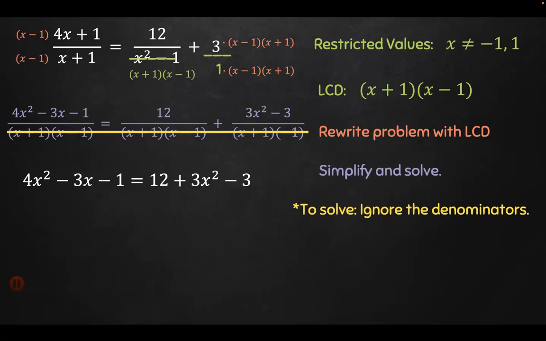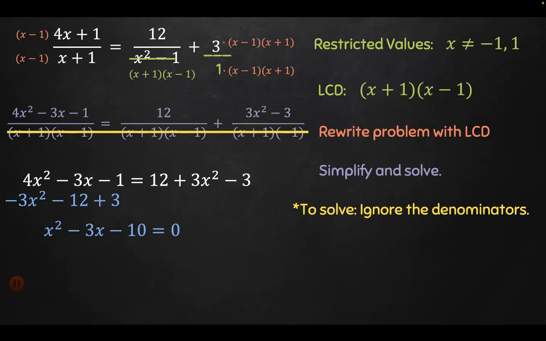Now, something that you should see is that because I have an x squared and I have an x, you should think back to when you learned about quadratics. Now, remember, if I want to solve a quadratic, I actually have to have my equation equal to 0. So I'm going to move that 3x squared, 12, and that -3 to the other side to get my equation equal to 0. Now you have a nice quadratic equal to 0, so now you ask yourself, well, if I want to solve this, I'm going to try to factor first.